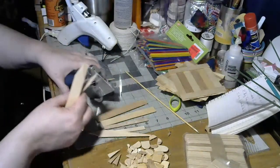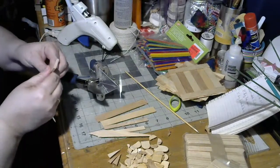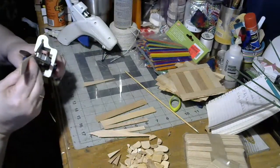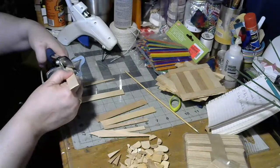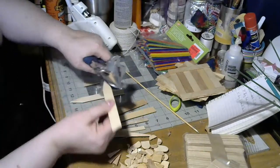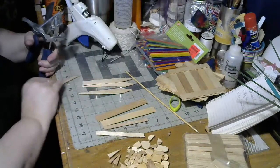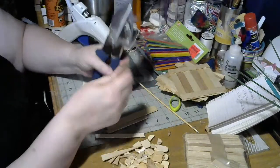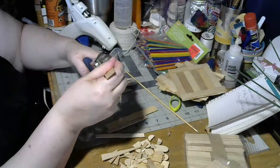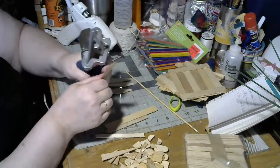See if I want it. I could just trace this, but why is that? You can make your fence any way you want.